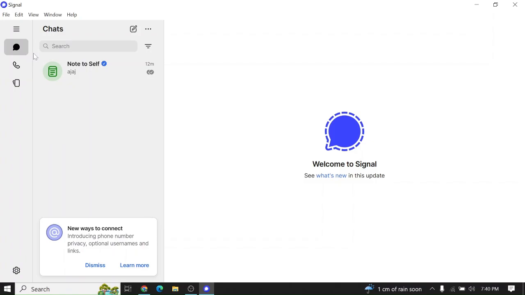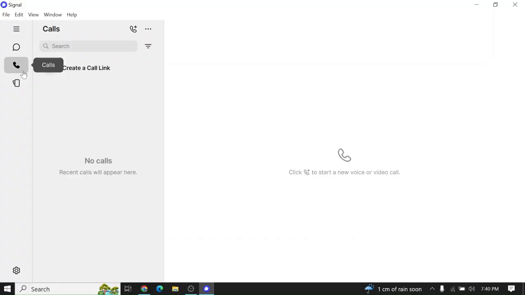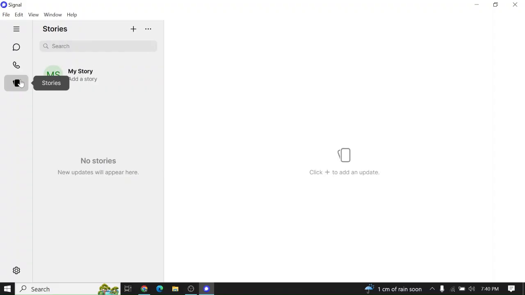A menu will appear. Choose Take Photo, or choose a new one from the gallery to pick one from your phone. Select the photo you want, crop or adjust if needed, and tap Save or Done. Your new profile picture is now updated, and it will be visible to your contacts depending on your privacy settings.